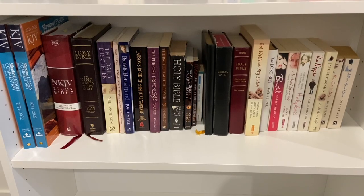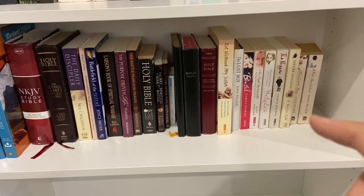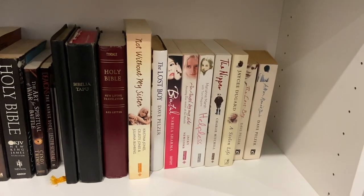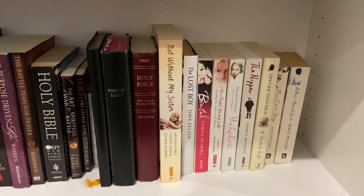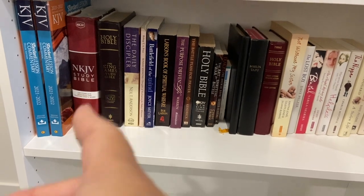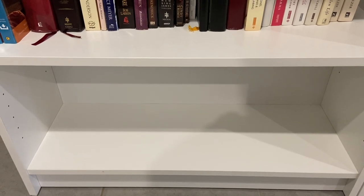This is my last shelf with books. It has more of my Christian books and most of my non-fiction books, which are there in the corner. The first two on the side I've already read, but the rest I haven't. These are really heavy non-fiction books dealing with abuse and sexual abuse, which I'm not willing to tackle any time soon. Then the rest are my Christian books — I have my two Bibles, King James and New King James, my Sunday school book, and I want to buy more Christian books. The last shelf is empty because I intend to add more books.